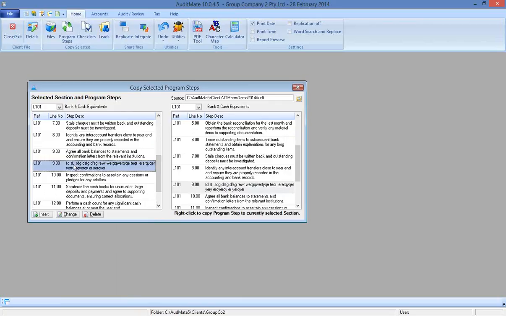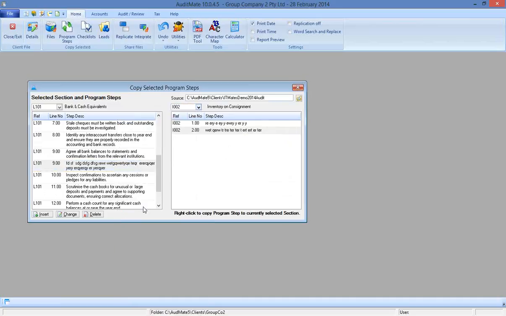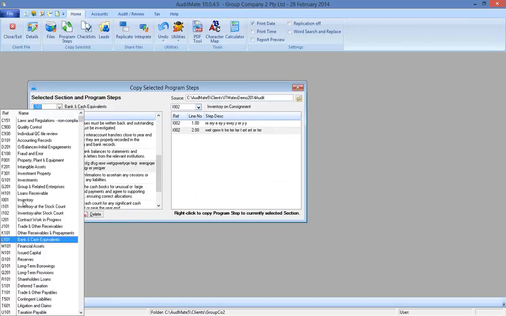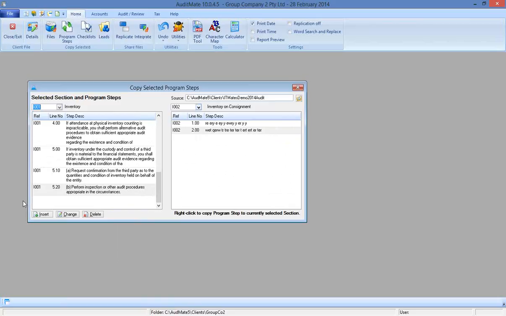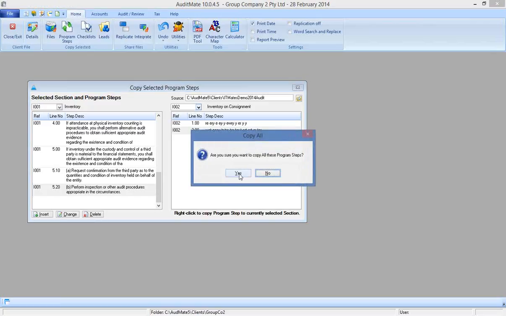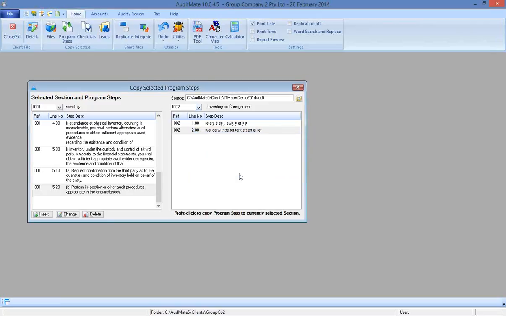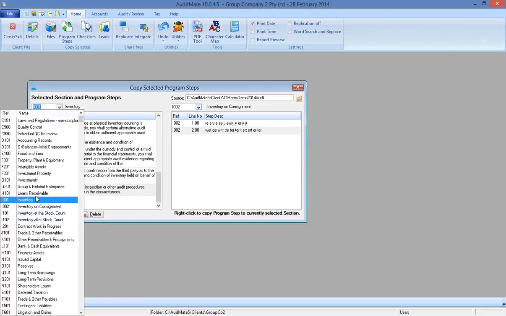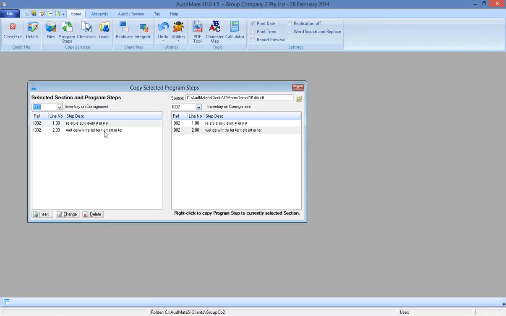We'll need to go and renumber them on the other side, so we can do that just now. Also on here we had, remember I002, there's those 2 steps. On here we don't have I. We don't have I002. So we're going to want to copy them all across. So we right click and we choose copy all. Say yes. And then go have a look, I002, and they've copied across. Cool.